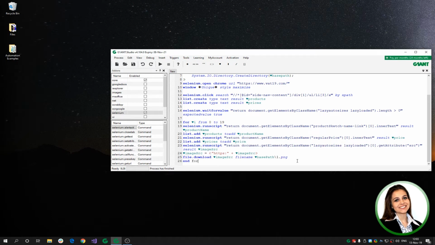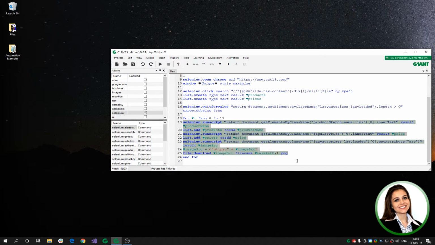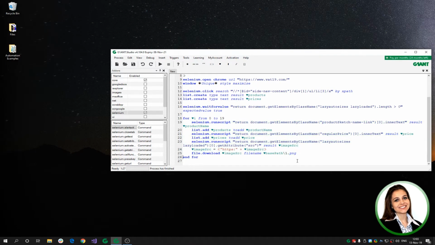And we can add a tab at the beginning of each line so that it looks nicer. And obviously, instead of 0, we're going to have the I variable. So copy here, the I variable, and here the I variable.